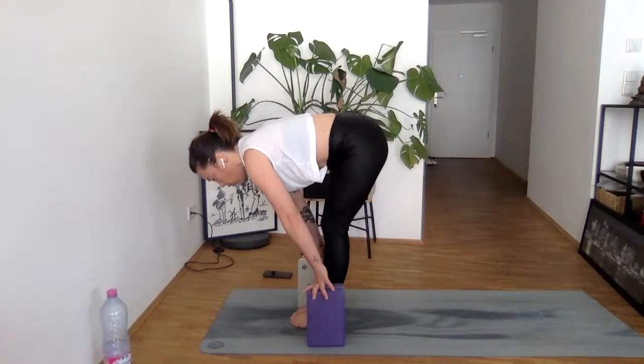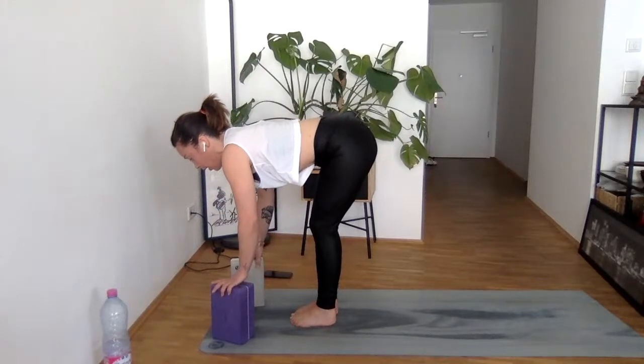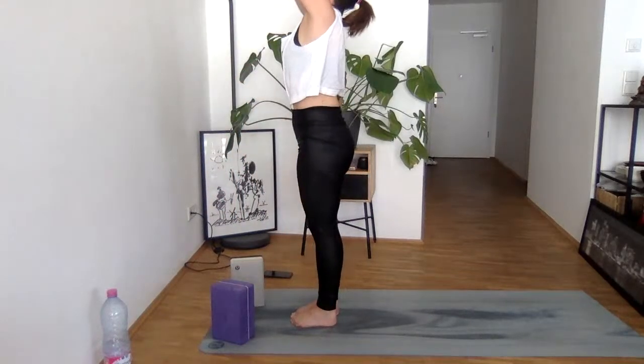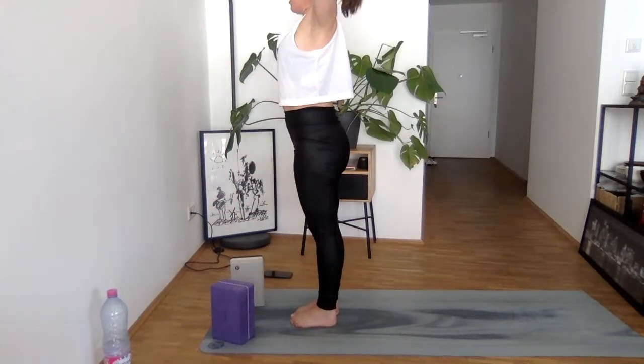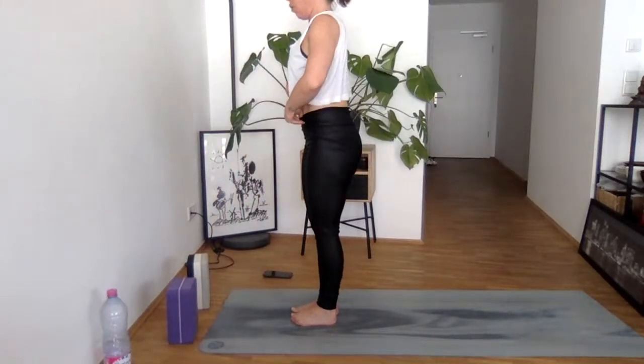right feet to meet your left. Exhale, bow forward. Inhale, halfway lift. With your flat back, go all the way up, arm overhead. Exhale, arm by your side. Okay, last one, and then we start to flow.